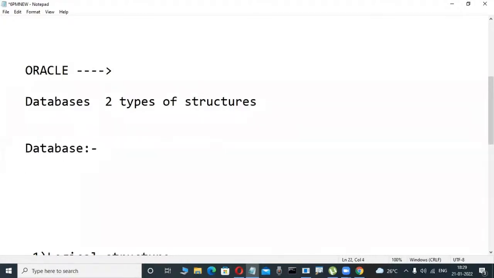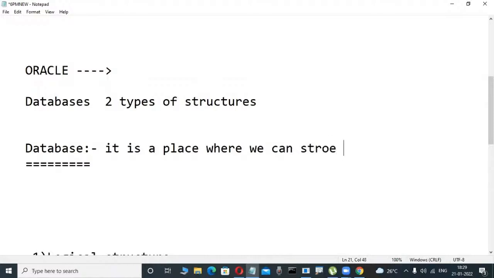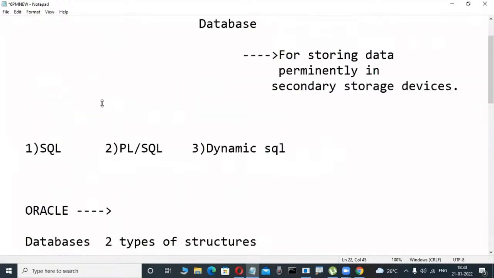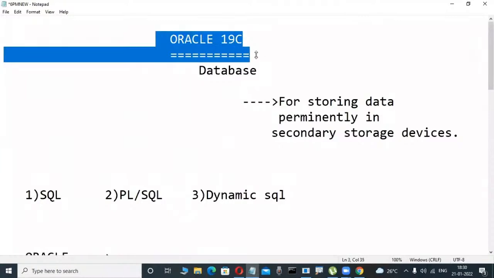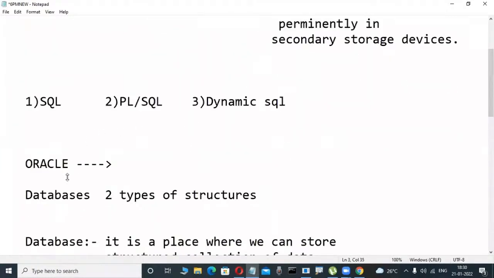What is a database? If you look in Google or in books, it says a database is a place, don't read it, where we can store a structured collection of data in a computer system. They only say we can store a structured collection of data. What is data? What is information? What is DBMS? That is later. Observe here. Actually, whenever we are installing this type of Oracle or relational database software, what is a database actually?